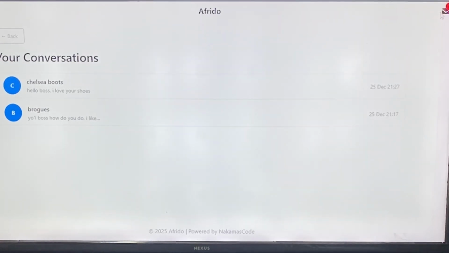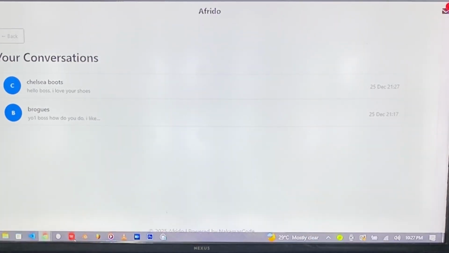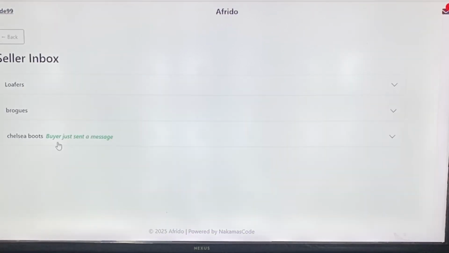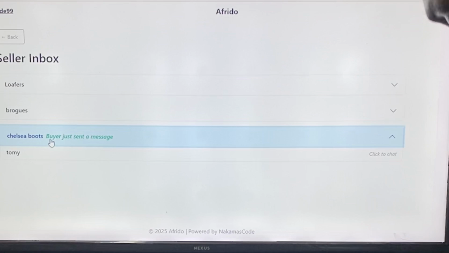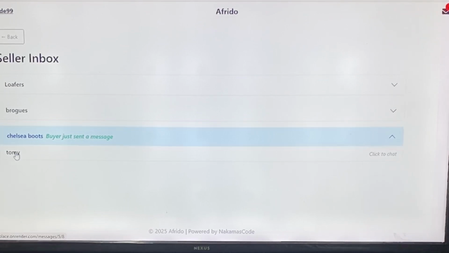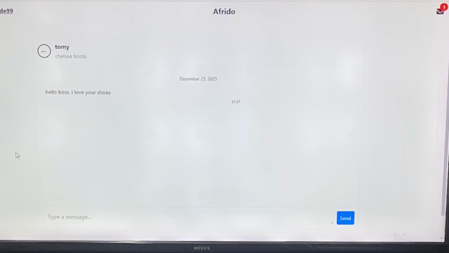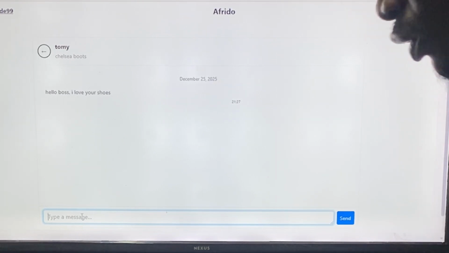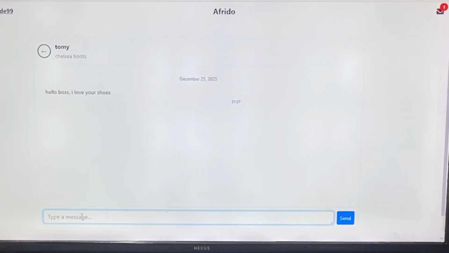If I go to the seller's section or open the seller's own account, a message has dropped in that category showing the buyer's name, which was Tommy, and the message, which you can also reply to. I added this function for negotiation, when you want to negotiate the price and the location where you want to receive your product.